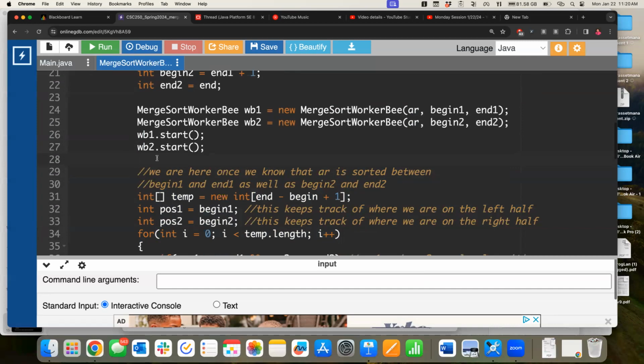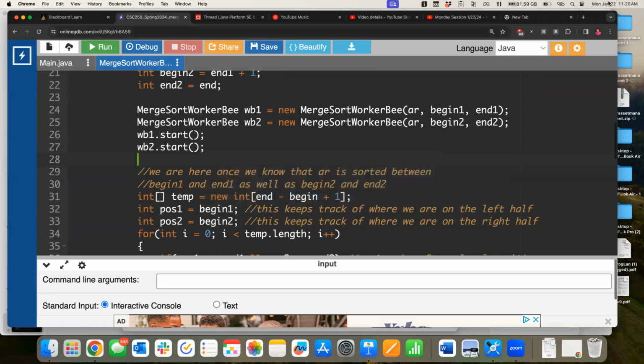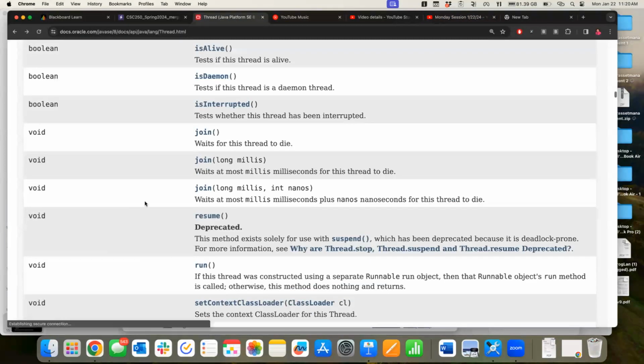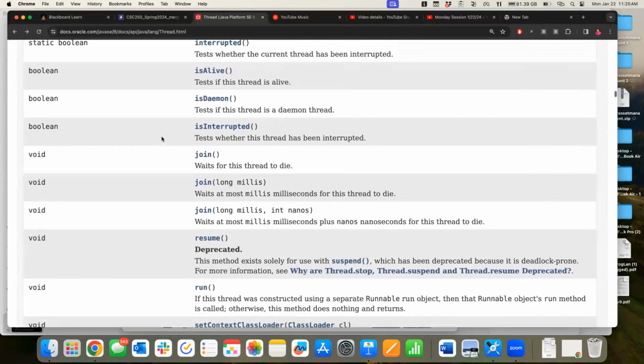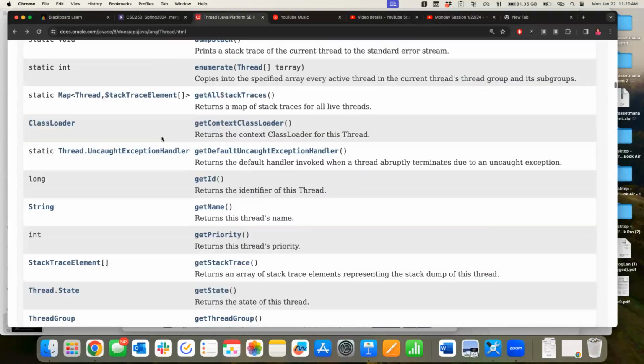Okay, and if you remember, we looked at the documentation. Inside of the thread class, there's a method called join. Not static, that was for the wait.